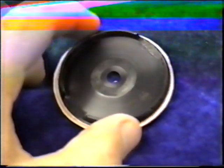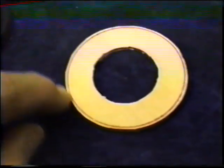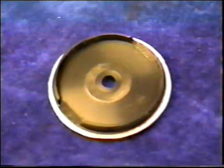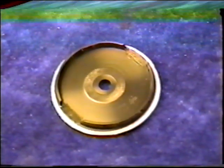Here's an excellent tip for getting that nice, real nice spinner shape, spinner size. What I've done is I've left just a little bit of extra wood around the edge. I want to leave the ink line on, and I'll do that with the grindstone. Remember, what I want to do is leave the line on. I just want to take just enough material, because this will be my pattern for all of the pieces that I have to make and laminate.